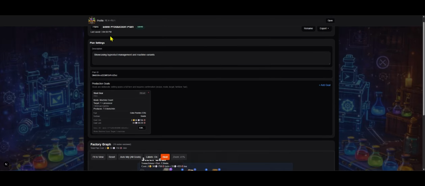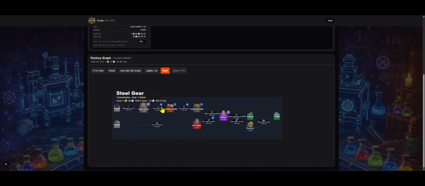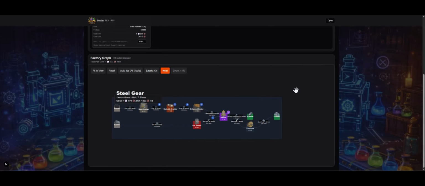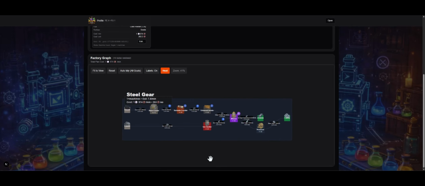So demonstrate this again by hiding all of these, closing, auto tidying, and keeping it on the meteorite stone and coal recipe, going back to plans, opening it up again. It's all there, right? So we can see we're still on the meteorite with everything hidden. Go back to coal. So all of that gets retained, guys. So just wanted to showcase some persistence that I've built into the plans here.